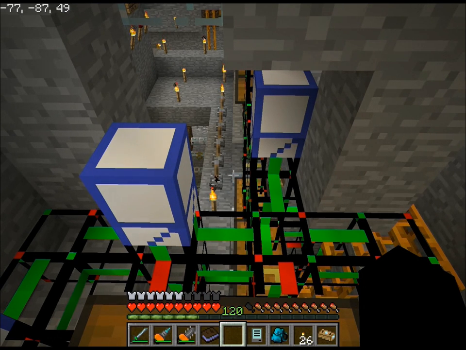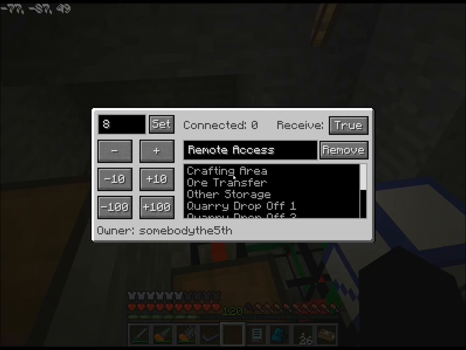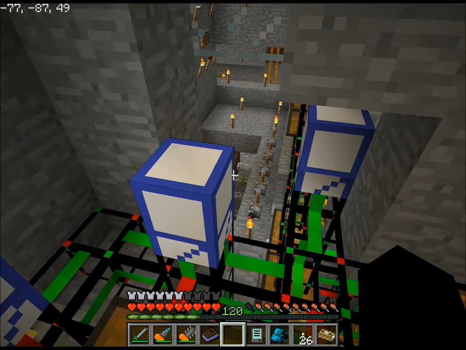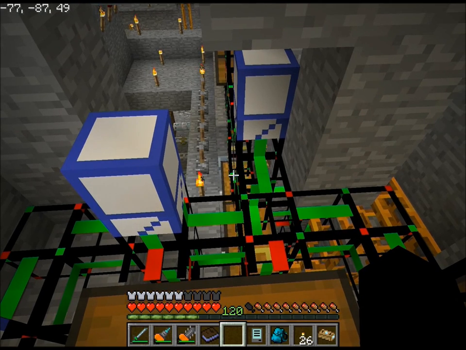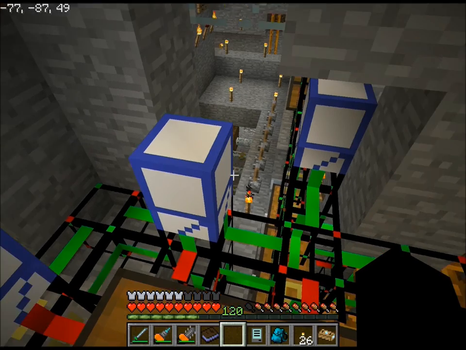And so I've hooked them to separate frequencies. So this is remote access. It's not connected to anything, but this lets me have access to my whole network. All I have to do is just throw this down, hook a pipe up to it, and then I can grab any of my things out of these chests anywhere I am. This is connected to the storage tower, which I'll show in a minute.